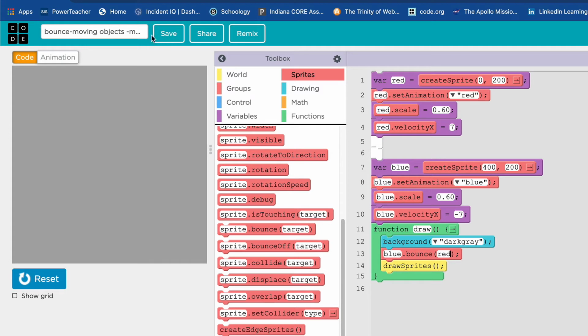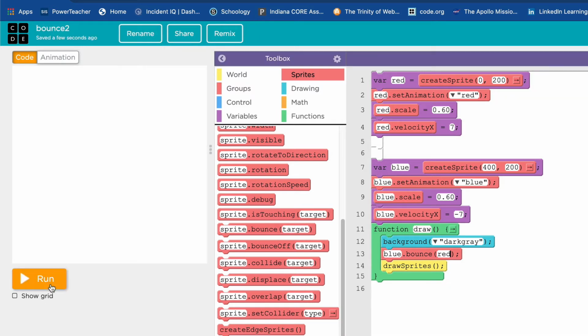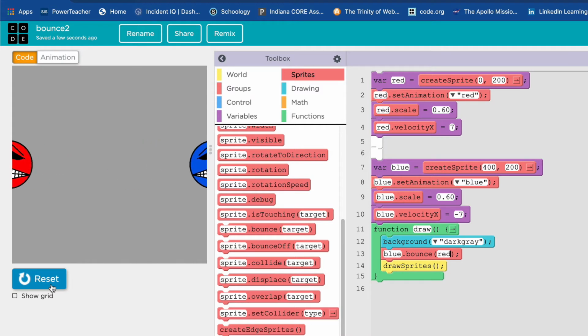I'm real quick going to come up here and rename it because this is going to be another 4-program day. Oh my goodness, what a slave driver I am. I'm going to call this bounce 2. We did a bounce yesterday, so I'm going to call it bounce 2. And I'll save that program. And I'll just run it one more time to make sure that it saves as bounce 2 there. There we go. All right.